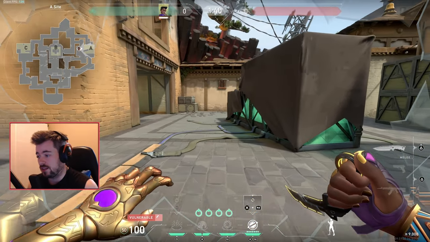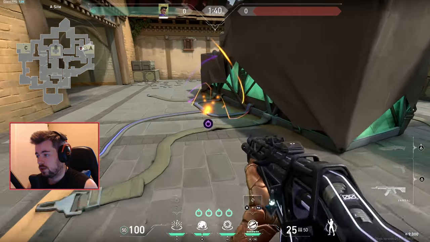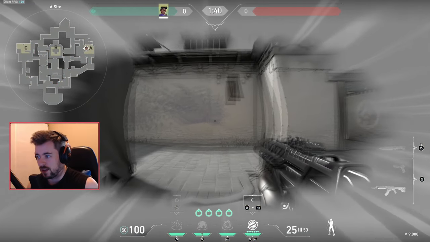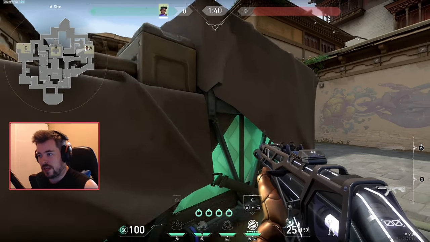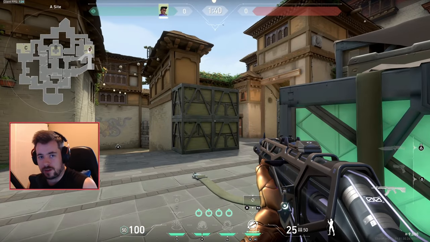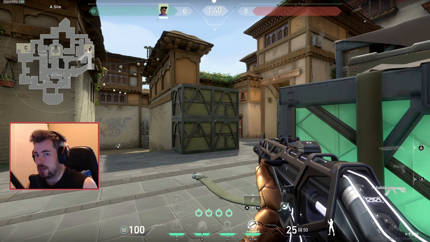However, if you get stunned, you become concussed. And it's basically just like the Breach stun. So stunning these locations is especially a good idea when you're hitting a site with your team. So you want to stun popular areas so your team has an easier time hitting the site.